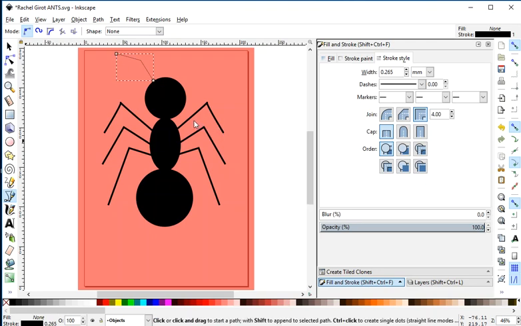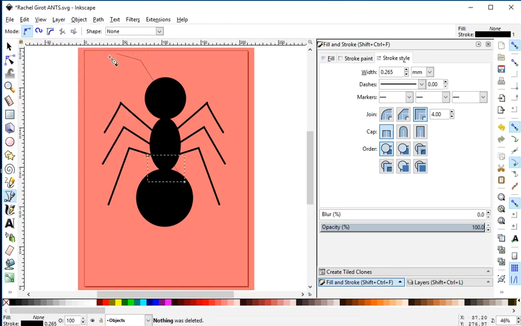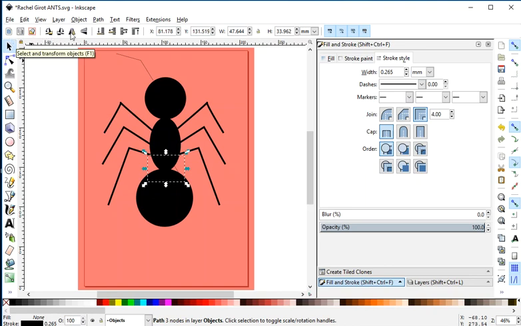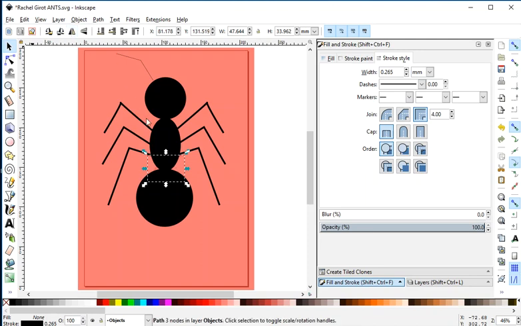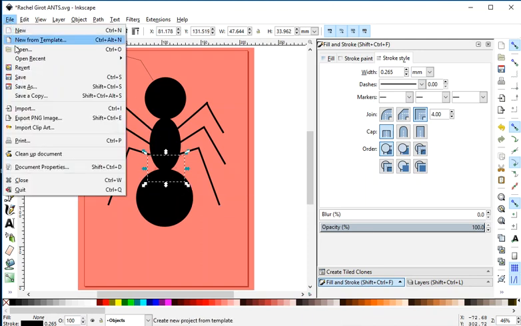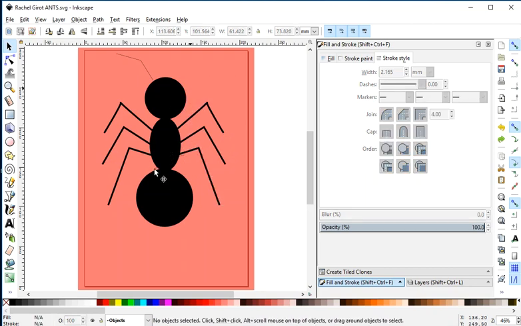I'm gonna hit Control Z and try up there and hit Enter. Loving it. Control C for copy. Control V for paste. And I'm gonna flip it if it'll let me. There we go. And then I'm gonna move it up. Hopefully. Oops, grabbed the wrong thing. Hit Control Z. That'll happen sometimes. I gotta get a hold of that little antenna back there. Let's see if I can get it. There it is.